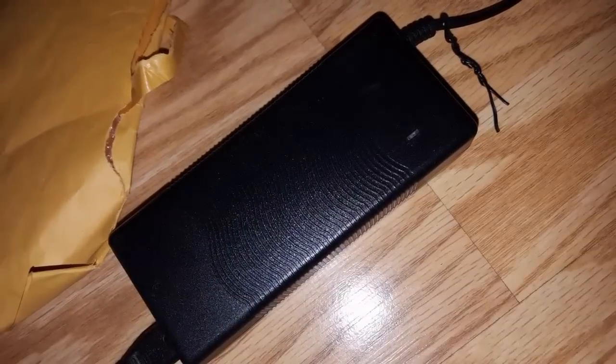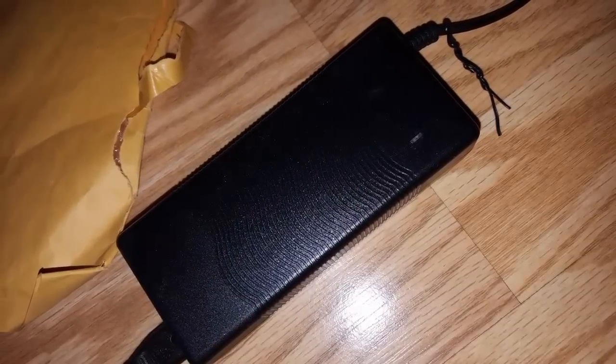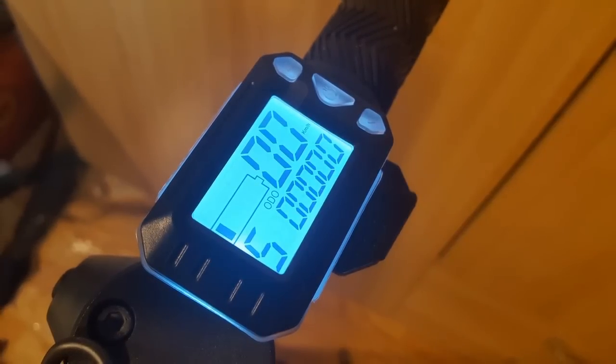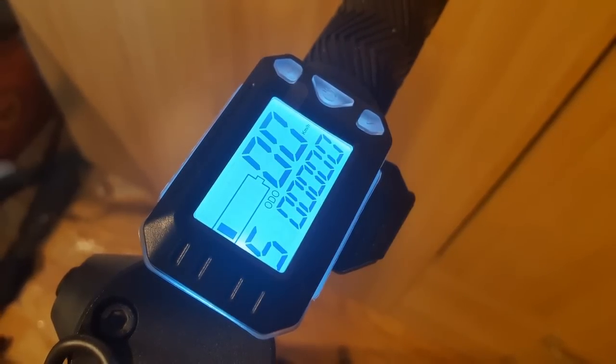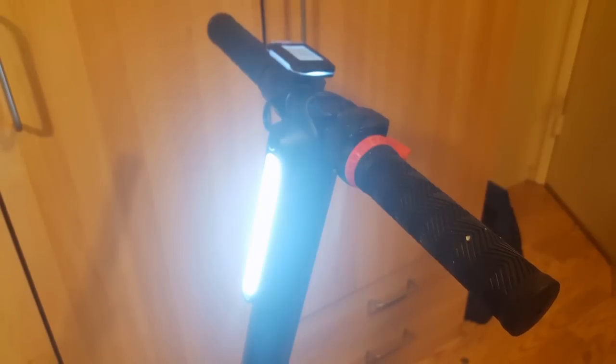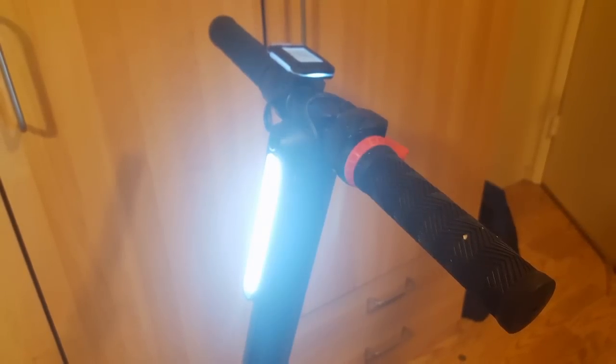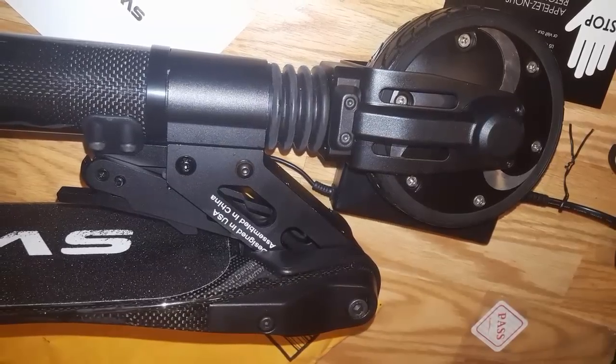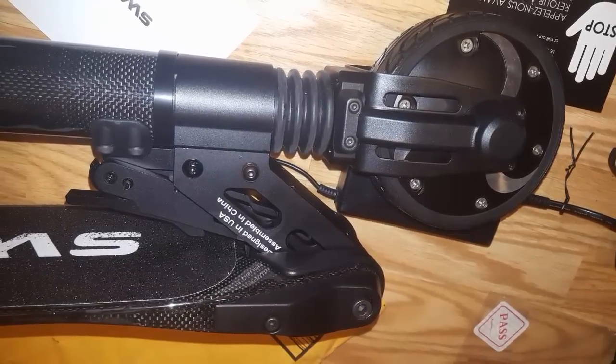The reason I got this — here's the charger — is because I saw the Ionic Drive from Hyundai and thought, why not get one of these? Basically it came with almost no power. I powered it up, made sure all the things worked — the lights and stuff — and let it charge for an hour and a half to two hours.